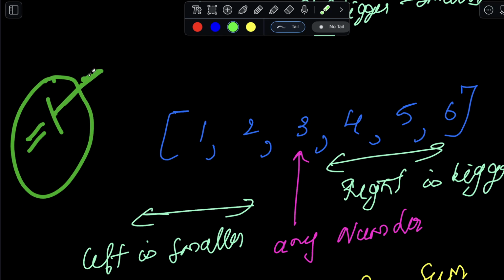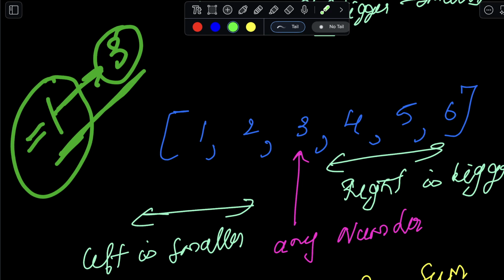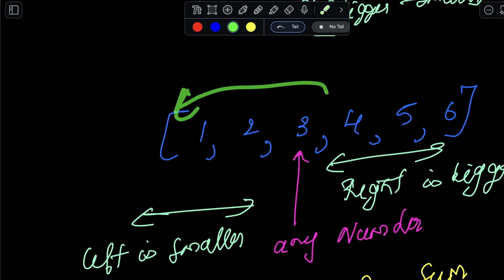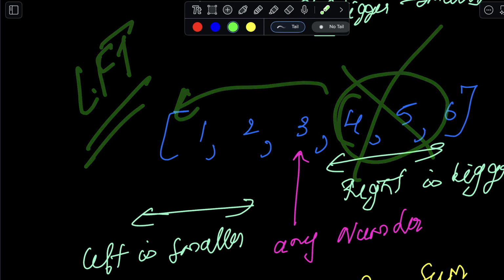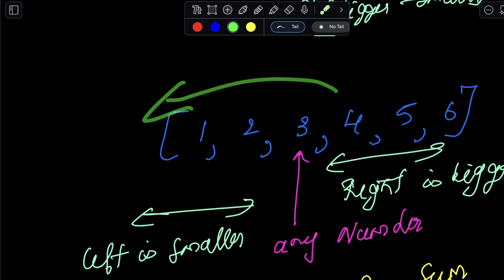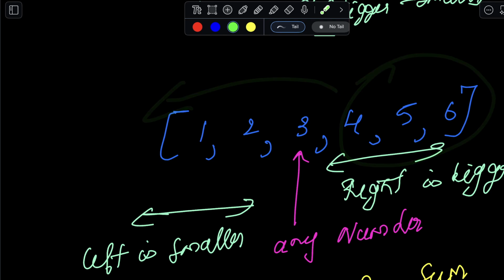If I compare it with 3, I know that this is a sorted array and this is smaller, so I 100% know that it will be towards my left hand side. I don't need to worry about the right side. I can just ignore it, go on to the left and forget about what is on the right. This is a very big advantage of sorted arrays. There is one more caveat to this.